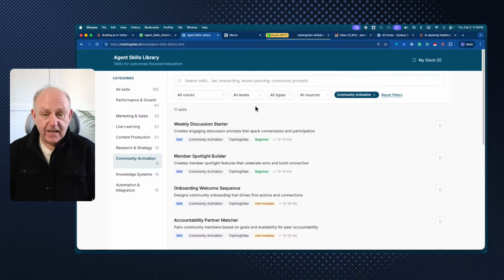Now, I'll wait a little bit longer. What I wanted to do is, once that skill was built, or sorry, that bundle that was built in Claude Cowork, I wanted to be able to just hand it off to the agent to have it do all of the tasks based on the new skill that we created. And there we go. So let me just show you as well where that is.